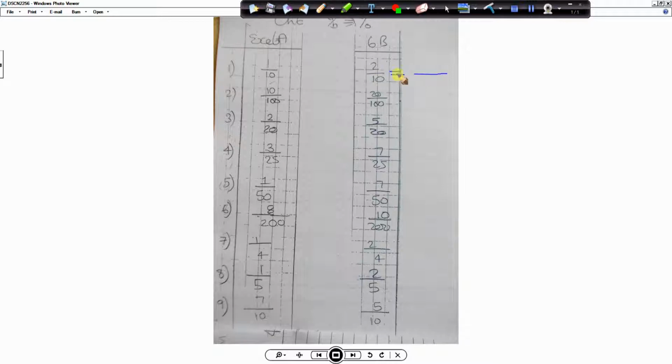Let's get started. 2/10. First example. Equivalent technique. 20%. Hang on a second. You just shout your answer. I'm talking about technique. You give me answers. Equivalent technique. We've got to change the fraction, which is already a tenth, into hundredths. So this is the equivalent technique on this side.